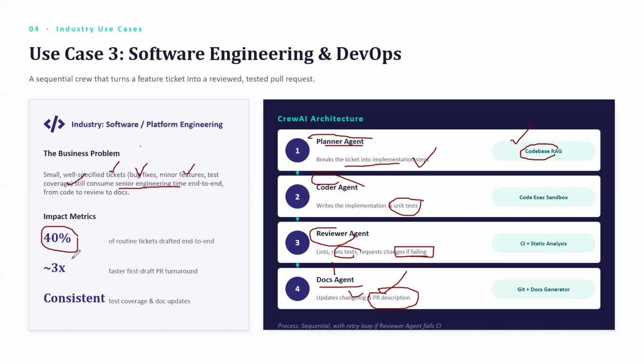Let's say earlier it took 3 days, now it will take 1 day, and it's consistent. And also we have the documentation already, so whatever changes the senior manager has made will be documented here. So we have 4 agents replacing the senior manager and automating the DevOps operations using agentic AI.